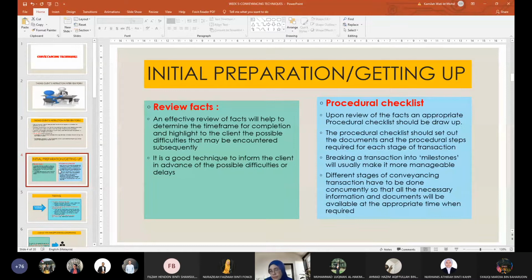So contohnya bila dia cakap tadi ada 2 other owners, lepas tu dia tengok pula geran dia ada restriction interest, tanah pula dekat contohnya Kelantan. So all this will actually help you to estimate the process. Sebabnya kalau tanah tu kat Kelantan dan firm you dekat KL, so of course you need to get your friend in Kelantan to do the land search. To do the land search, mungkin ambil masa sikit compared to you buat sendiri.